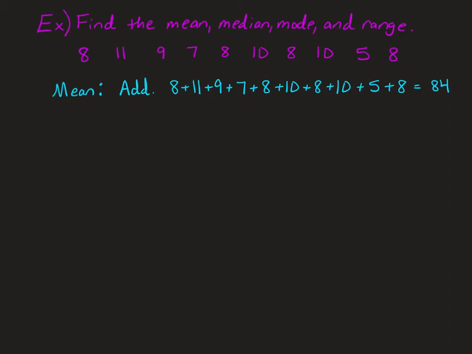And then you just divide by how many numbers there are. In this case, there's 10. So 84 divided by 10 is 8.4. This tells us that the average number out of all of these is about 8.4, and it actually comes out to exactly 8.4.